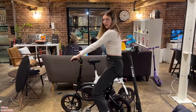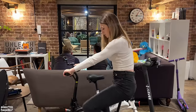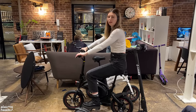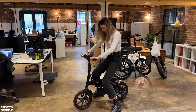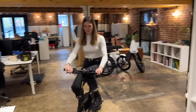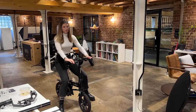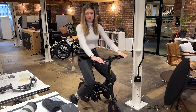Scooter safety. What do you look like on these, Elif? See, that is like, there's a wider stance there with the arms. My arms are reaching way forward. It feels more bikey than that one, just feeling like a little toy that you can jump on. Yeah, sure. And what about this one over here? Oh, because that's kind of similar, right? Yeah, this is way smaller. Yeah, this folds. Although I have to say, my knees are sort of near the handlebars. Yeah, but that's because you're a giant. You're massive. Okay, this definitely beats the DYU in terms of storage. Yeah. And it does feel smaller, but it looks a bit more like a bike.